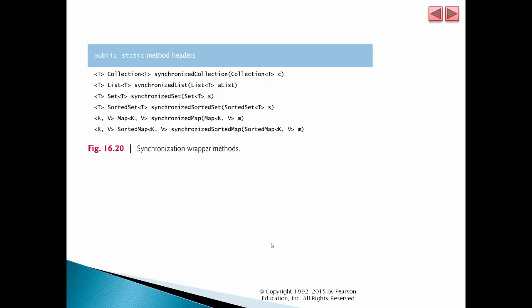So what it does is it acquires the lock for that particular resource, and then delegates all the operations to the inner data structure. Let's say if it's a synchronized set, then it encapsulates within itself some implementation of a set, let's say a hash set. If you would like to add something to this hash set, then it just acquires the lock, adds the element, and then releases the lock.